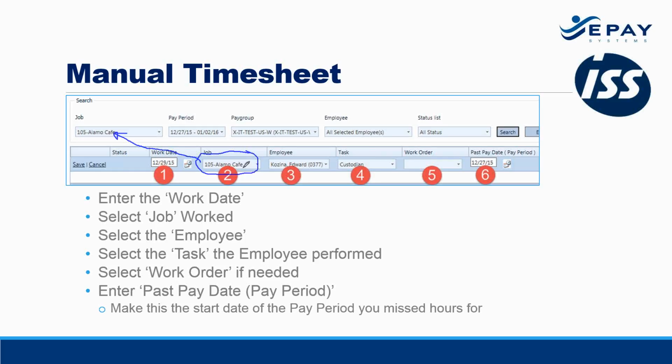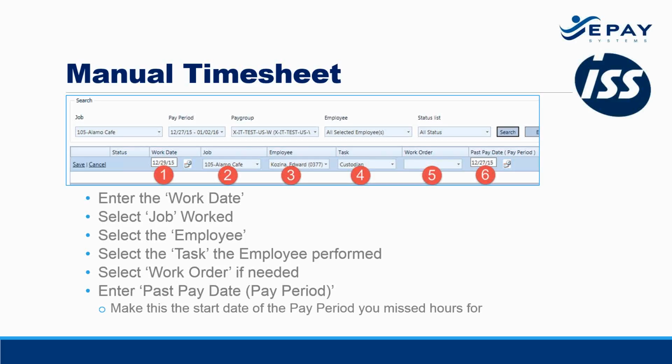Now, if you go in here and change the job selection to something else, the system is testing you here. It wants to make sure you validate the right job. So if you make any changes to the job screen and it doesn't match the job line and it doesn't match your job that you selected at the top of the screen, then we're going to have an argument ensuing with ePay. So please just make sure you enter the right job from the get-go.